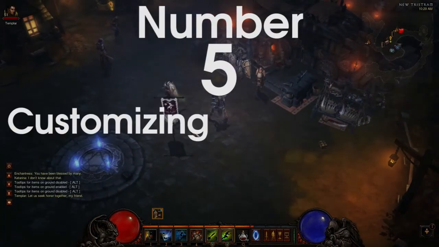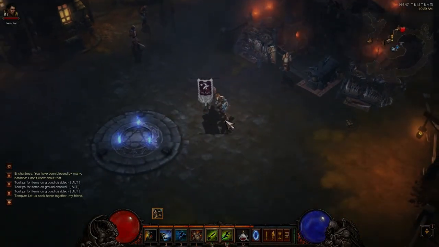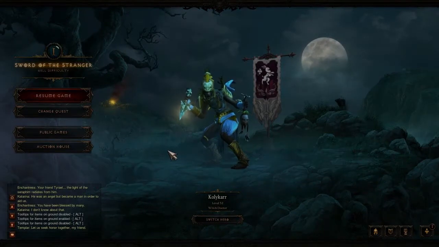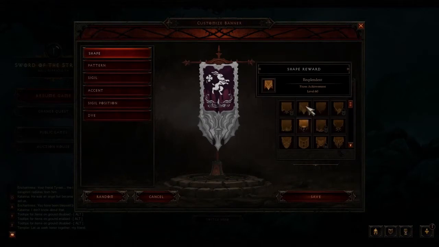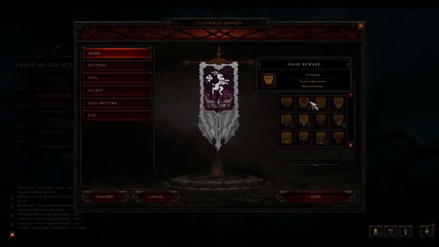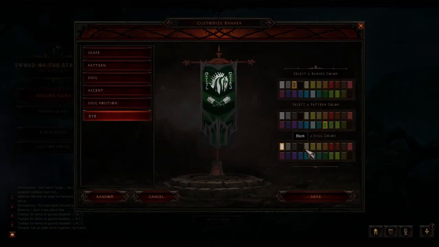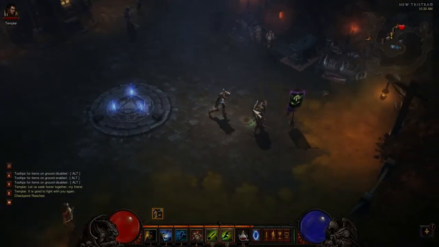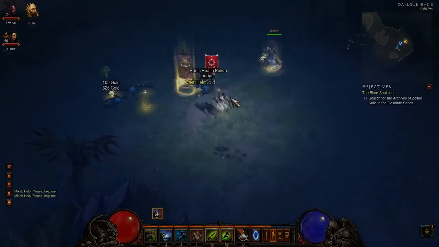Number 5. Customizing banners and sigils. Did you know you could customize the look of your banner? If not, it's probably because the options to do so are located outside the game. Log out and head to the character selection screen and click on the banner next to your character. From here you can create a very personal look to your flag. Be sure to check back often as certain achievements unlock new features. When you're back in the game, you can throw down your flag anywhere by pressing G. This is fun to do after a tough group of enemies to show off your victory.